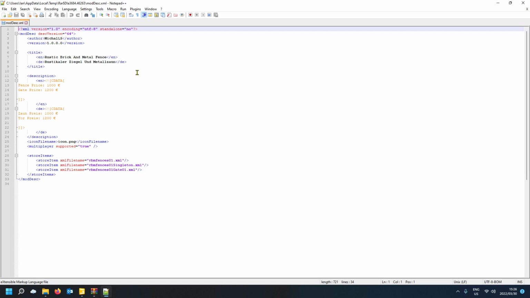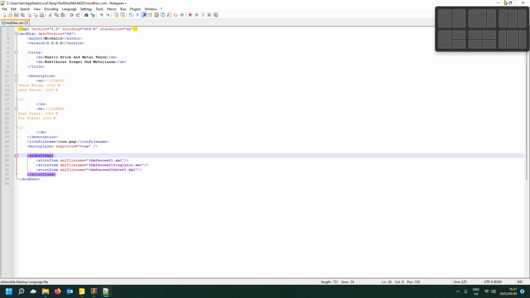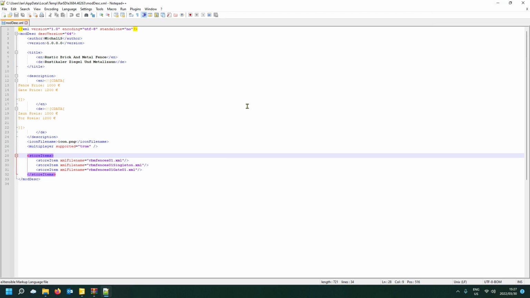So if you open the mod description, you'll immediately see there's a title for it, an author, and also a description, an icon, and also very important is the store items. Whether you are going to put it in permanently or just temporarily, you're going to need the store items in the map and in the game.